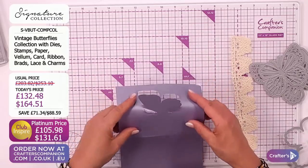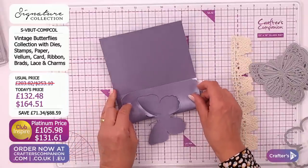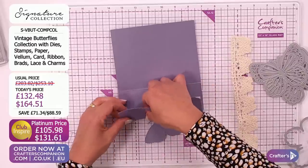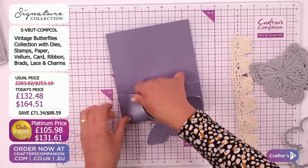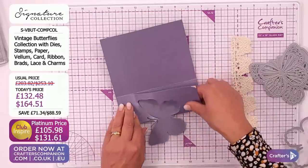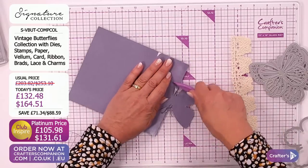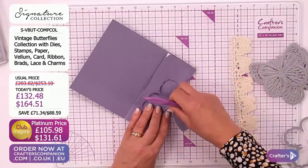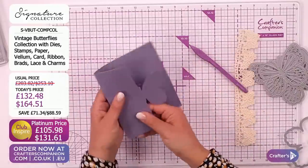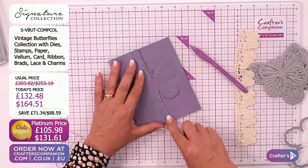You could just fold this back. If you wanted to make it a little bit stronger, you could fold it back on the line. Perhaps you need to score it first. But you could fold it back just to there. That was a pretty good estimate of the halfway point. Just line that up. There we are. I got those plates exactly on the half. You can pop that there. So that's going to be a bit stronger if you wanted. Oops, I'm losing my antennae. So there we go, we've got the partial cut.